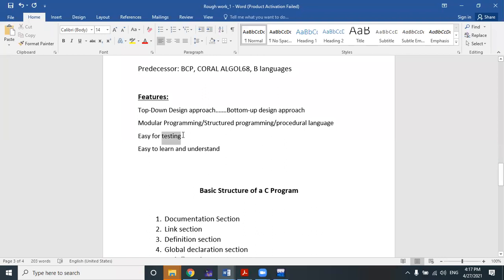You are performing the testing whether your birthday party has been correctly arranged or not. So testing is too easy because each individual friend has their own responsibility. So you can test very easily which friend is doing which job and whether the job has been successfully done or not. If this is not the case and only one friend fulfilled all the responsibilities, then it is a problem. That friend would be under too much pressure. He will be so pressurized that whether he will do the cake, or go for the decoration, or go for the catering, he will completely mess up all the things. So that's why it is easy for modular programming, easy testing.